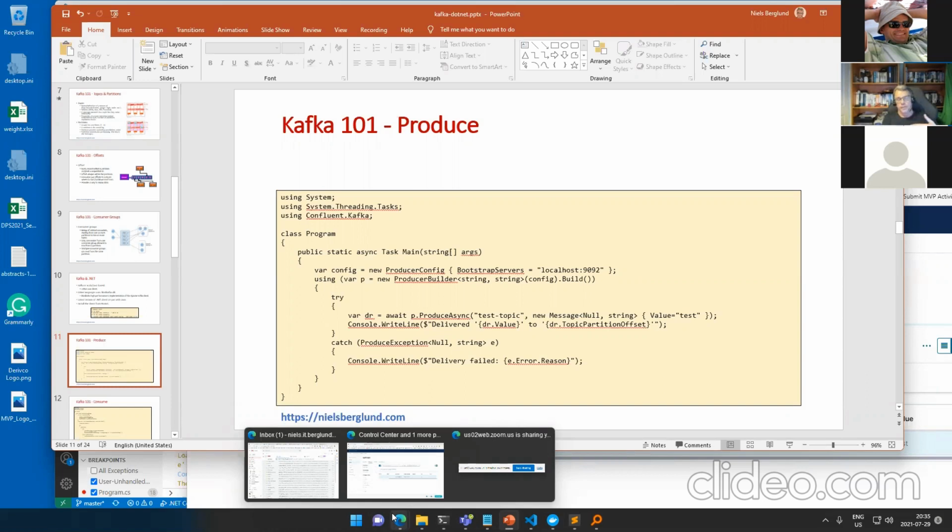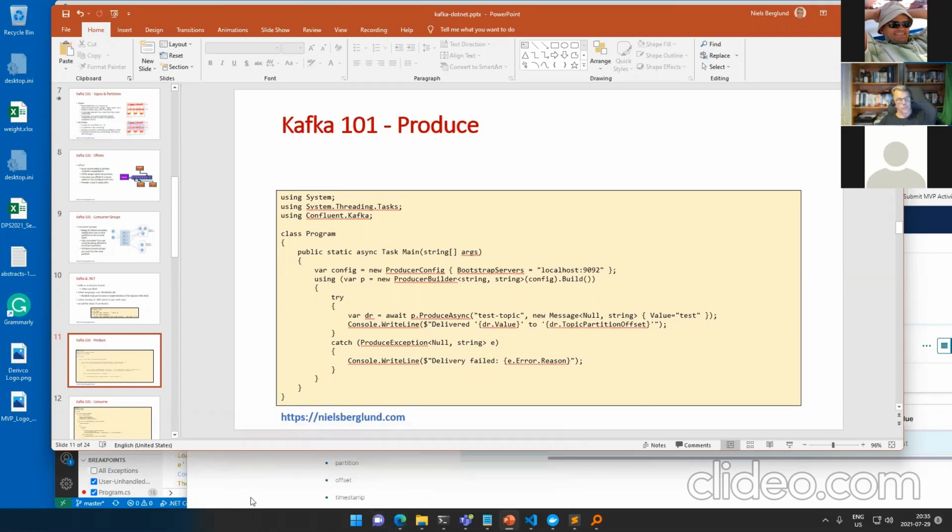Kafka is extremely customizable in what knobs and levers to turn to get the best performance out of it. That in itself is a topic for another talk. But you can set all that: how many replicas you want, the retention period, how many partitions you want, etc.